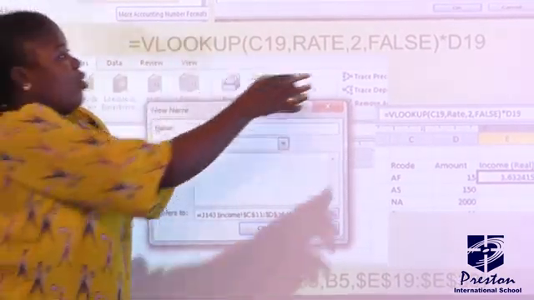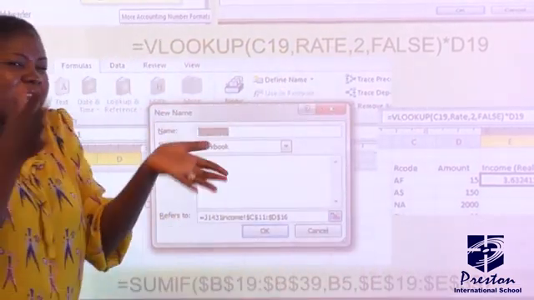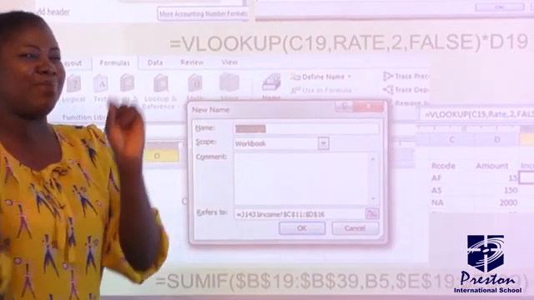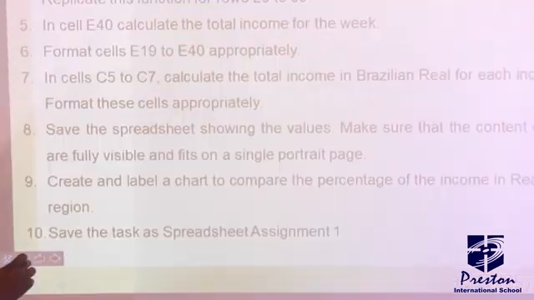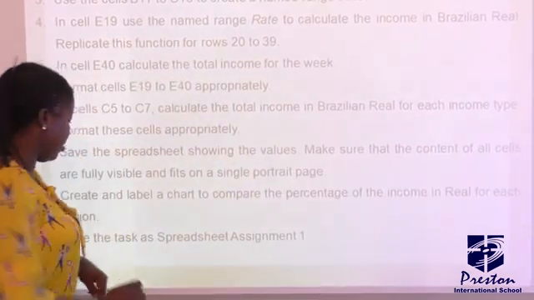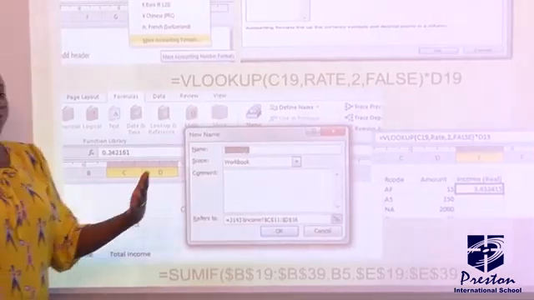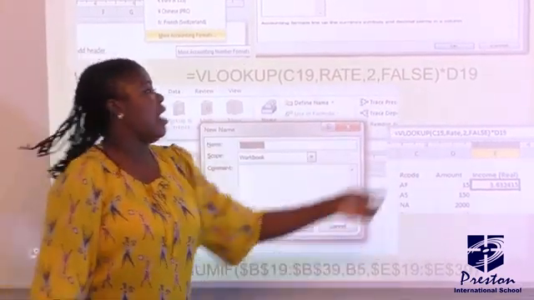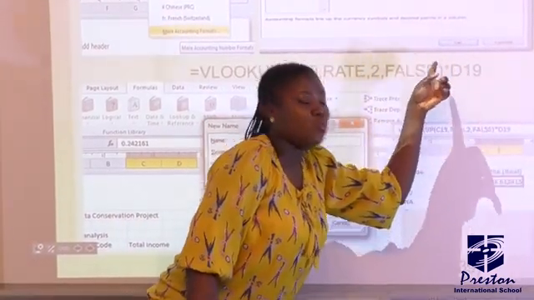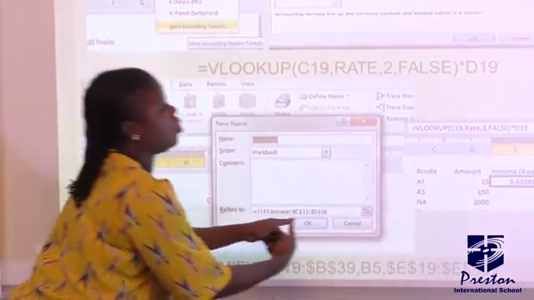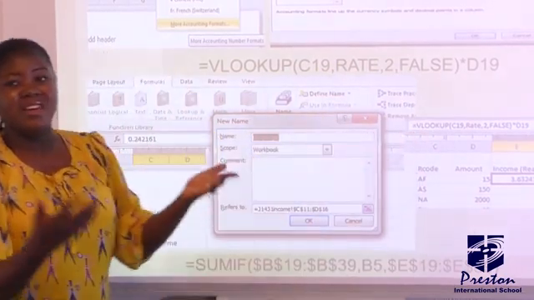Or if you tell it to be true, that means it can give you a result even if it's not exact. But the question is asking for those that are in Brazilian real. So that means you have to use the exact. They're not giving you room for flexibility. So that's how you choose false. Then you now multiply it with the income, and when you press enter, it brings it out.